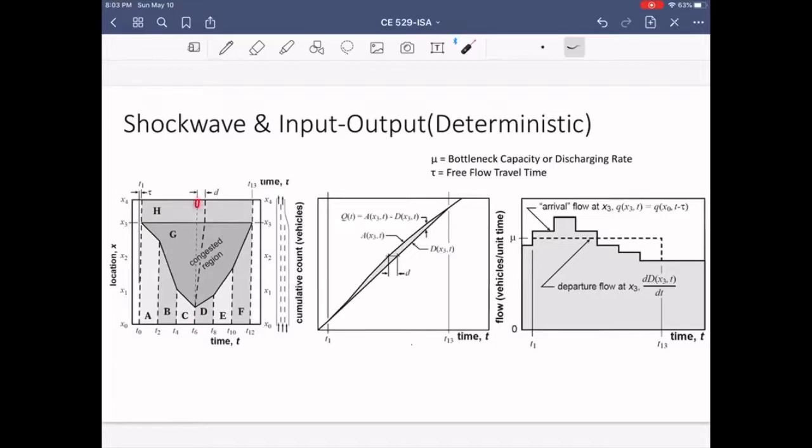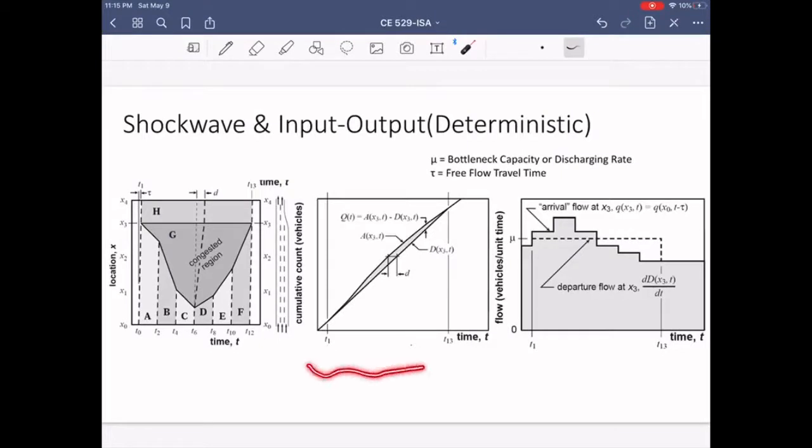So this lighter dashed line here shows how the free flow travel would be if there was no congestion at T6. However, because there was congestion, the vehicles that left at T6 move more tilted down and actually arrive at this time. So the horizontal distance between the free flow arrival time and the congested arrival time represents delay, and it's written as letter D.